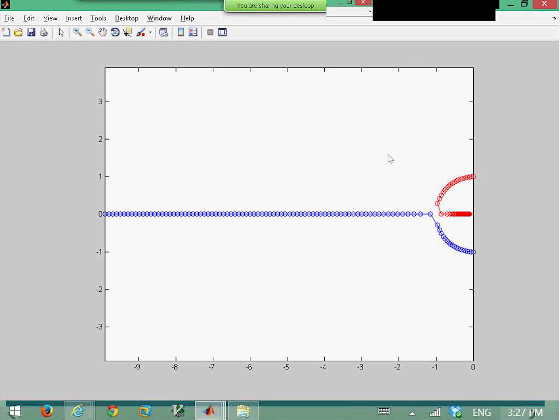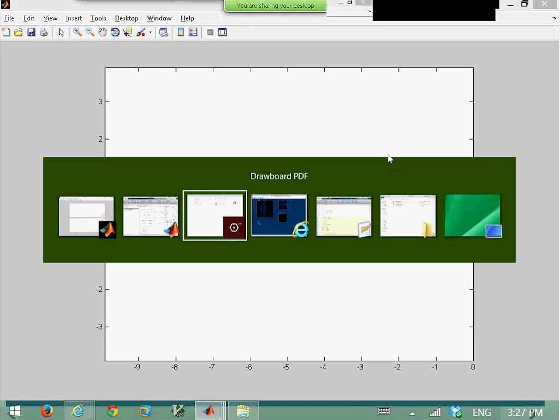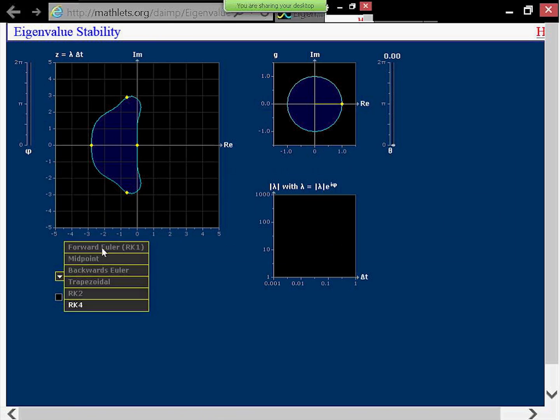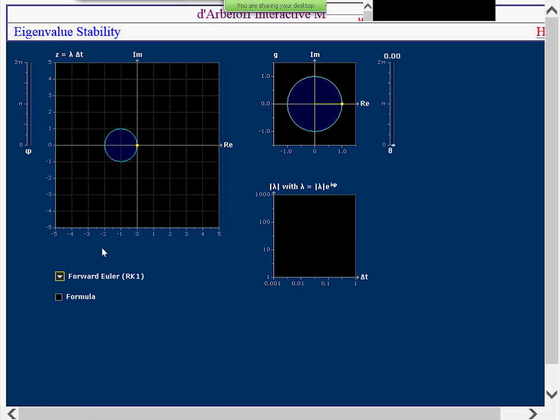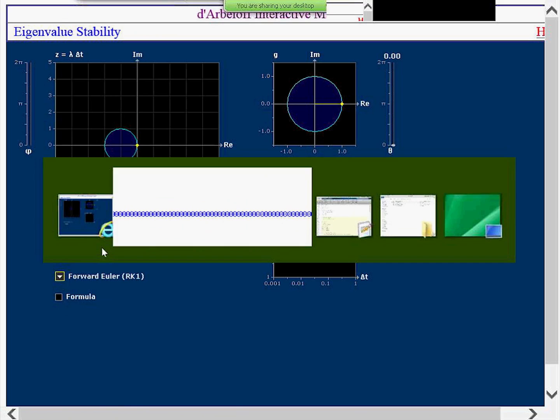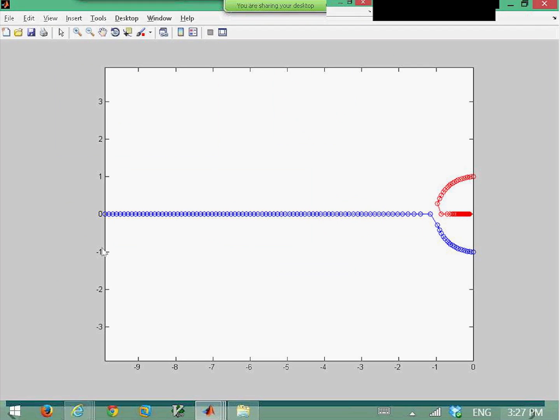Okay, anybody remind me what is the stability region of forward Euler? Yes, a circle around -1. So a circle around -1, right? Going to the MATLAB plot, it's a circle around here, right? But remember, the stability region is a stability region of what? Of lambda delta t, right? Lambda times delta t. Well, here I'm just plotting the lambda.